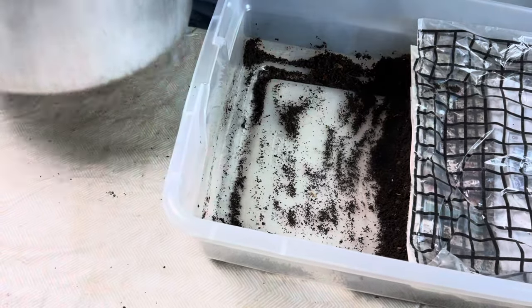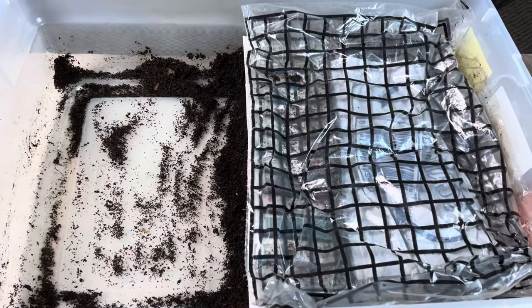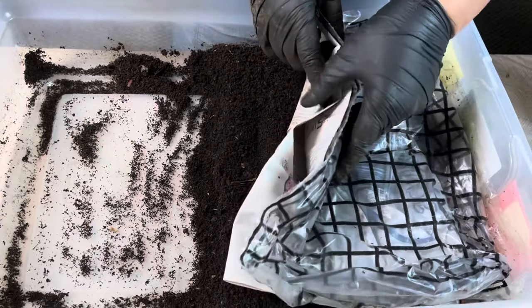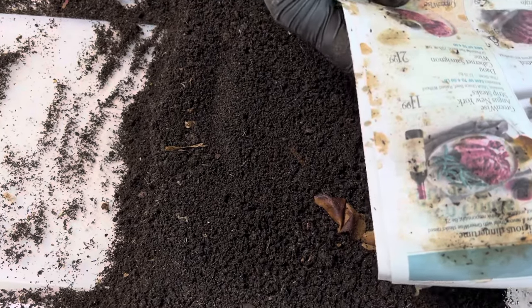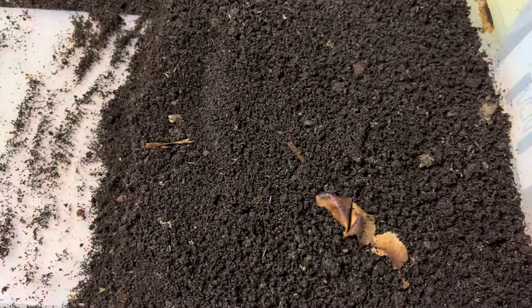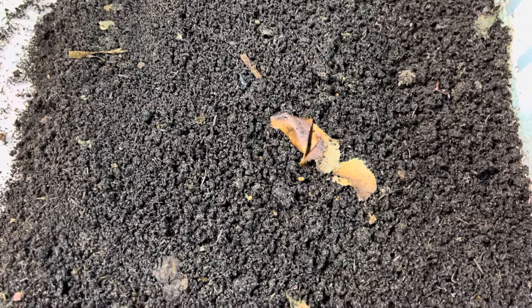All right, what I'm gonna do is set this aside and deal with it later so we can move back to the bin and talk about the different kinds of horizontal migration. Okay, so here's the worm bin. And I put on fresh bedding when I fed them 14 days ago, 2 weeks ago. So they have not gotten into the newspaper very much.